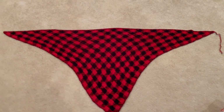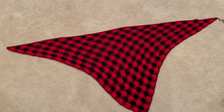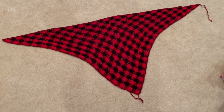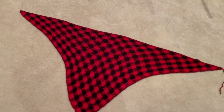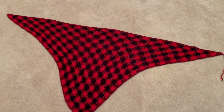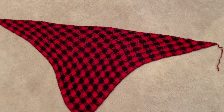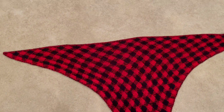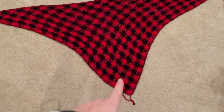Because look how wide it is. I believe I had it at like 49 and a half inches before I blocked, and now I'm up to 68 with a wingspan. So I definitely aggressively blocked it, and I've already taken out the pins and let it just sit there and rest, so I know this is its resting width. I only pinned the sides. I did not pin the bottom.